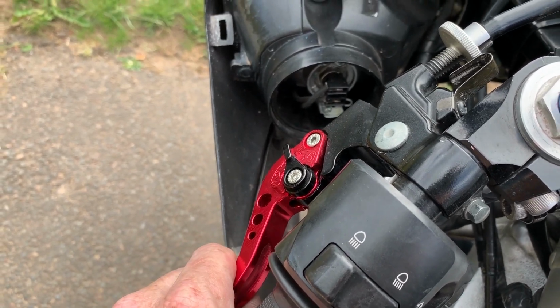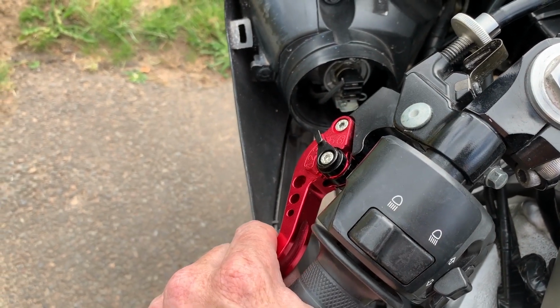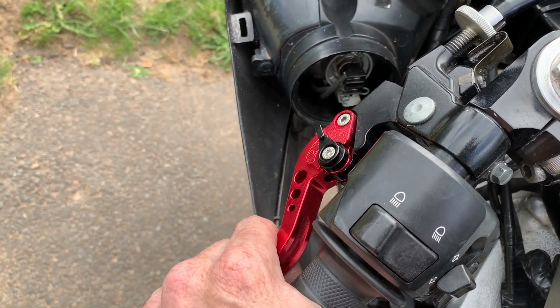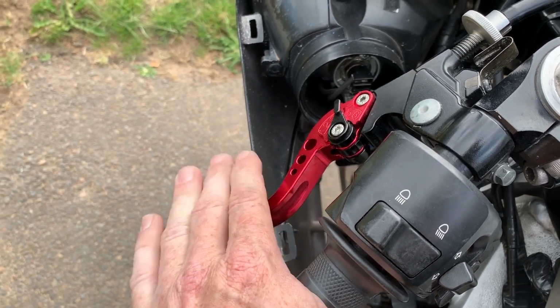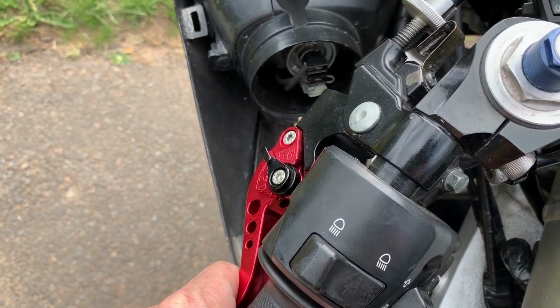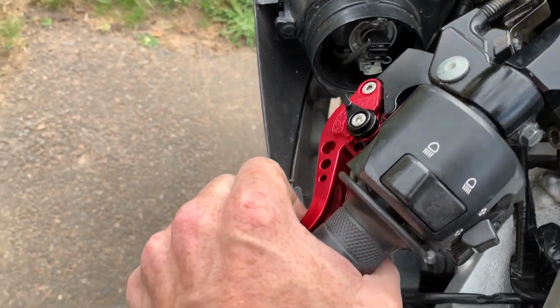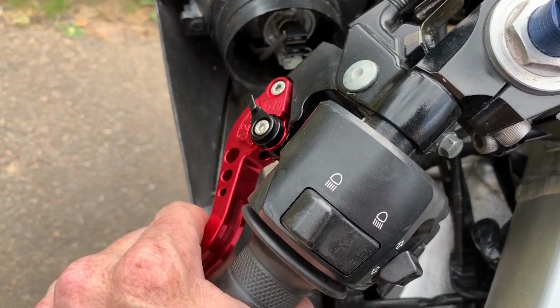Now, once in a great while, if it's cold or something, I might be able to feel a little bit of pull down here as I start letting out, but it just slips until you get way out at the end or whatever. So it's kind of weird. And then it kicks really hard when you put it in gear, even with the clutch all the way down at the bottom. But that's somewhat typical in these bikes anyways.